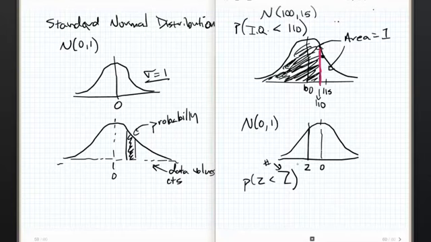Now, again, I don't want you to get too wrapped up in the method by which we do this. You need to know how to do it, but what I really want you to do is start thinking in terms of, how can I use this procedure that we're going to use to start applying it to things like finding the probability that somebody has an IQ that's less than 110, okay? We're going to refer to this z-score from now on to be the data value on the standard normal distribution. So, this is the data value on the standard normal. In this case, what we're going to do down the road is we're going to turn this 110 IQ into a z value. Now, again, I'll explain how to do that down the road.